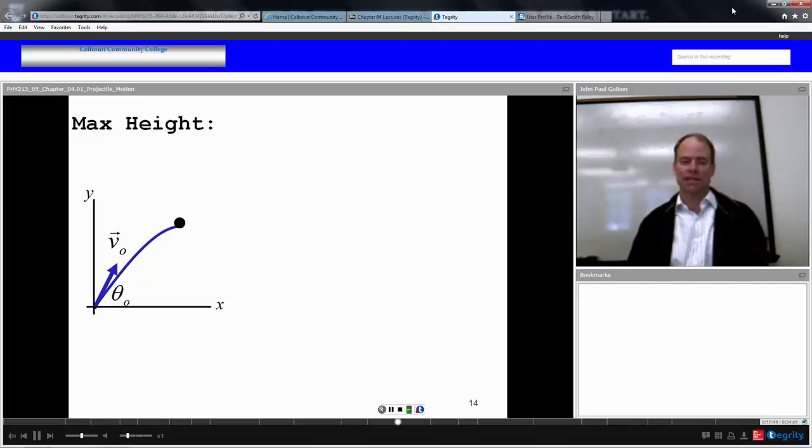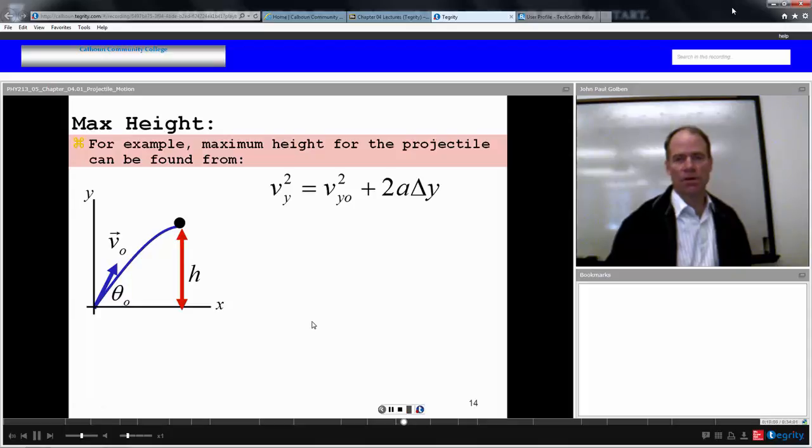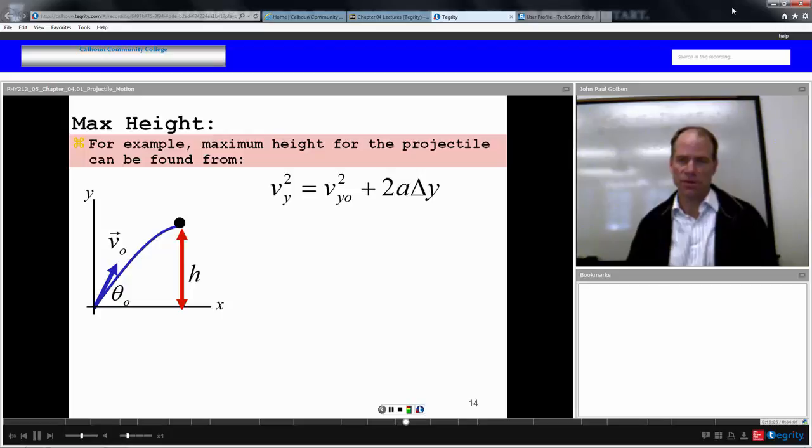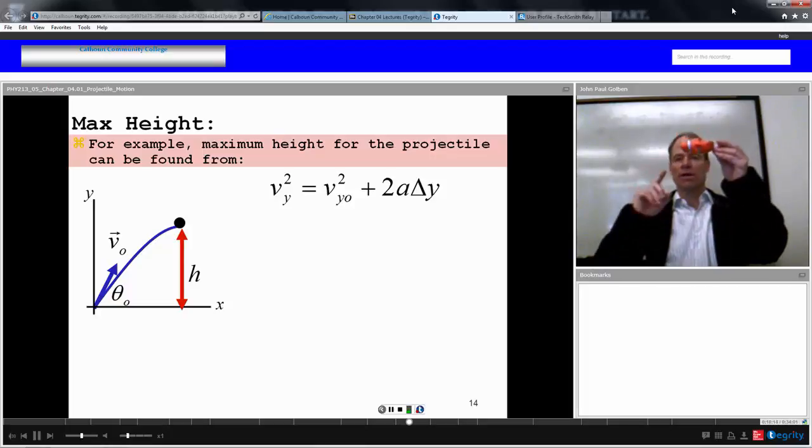Kind of a sidelight to this is some implication as to what our maximum height, our time to maximum height, and our range will be. So let's just take a look at that. Our maximum height for a projectile, which we define as h, is dependent on our vertical motion. We'll say that our final velocity squared equals our initial velocity squared plus 2 times acceleration times delta y. But if we're talking about the vertical motion and we're going to maximum height, we will reach maximum height when our vertical velocity becomes 0.